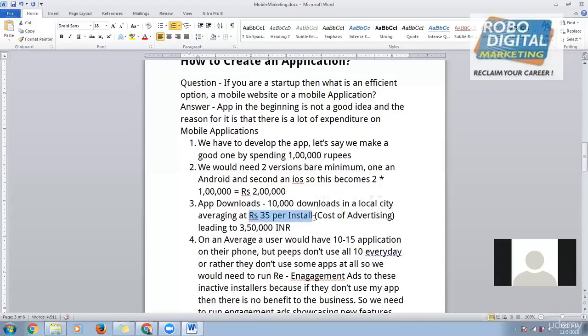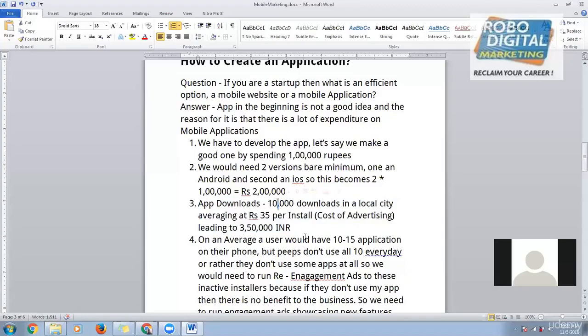I'm talking about the average cost of advertising for an app to get installed on the user's device. So how much are you going to pay? Almost 3.5 lakh rupees for just 10,000 downloads.